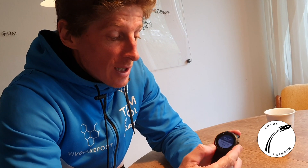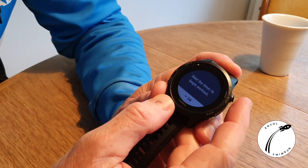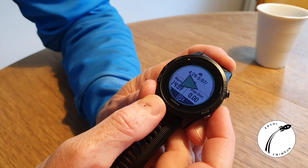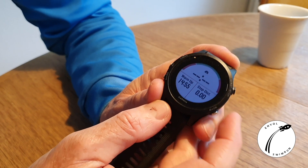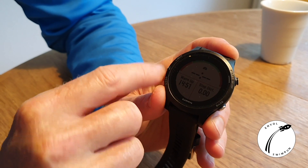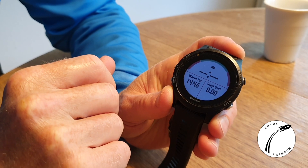Basically, instead of writing down your session on the back of your hand, you can have everything in your Garmin watch. If you want to start the workout, just click on 'Do the workout.' Start the timer to begin the workout. And here we go — we're starting with the warm-up at a pace of 4:29 to 5:07. I have a countdown telling me I still have 14 minutes 5.49 to go in my warm-up.